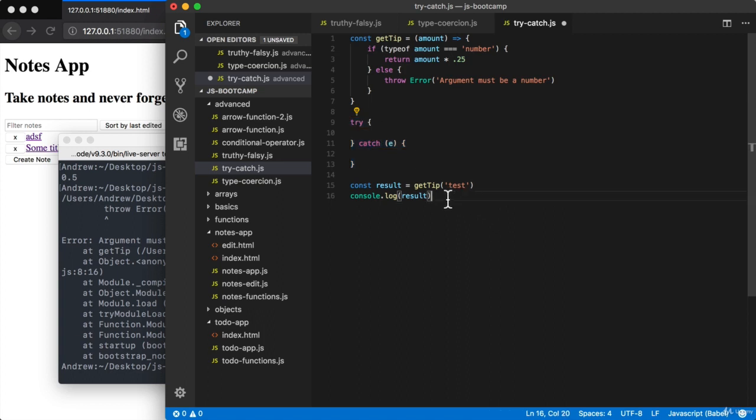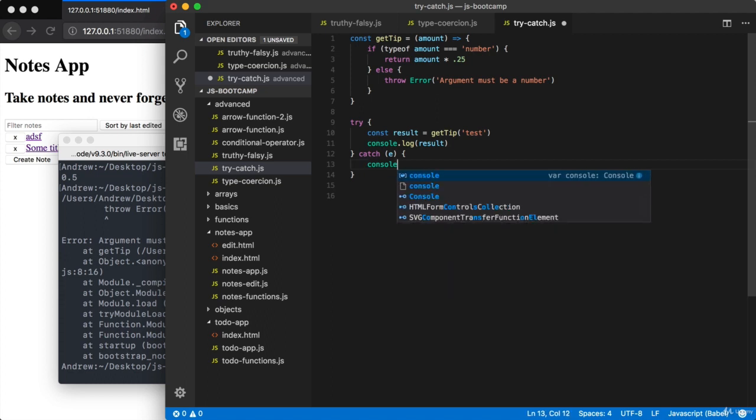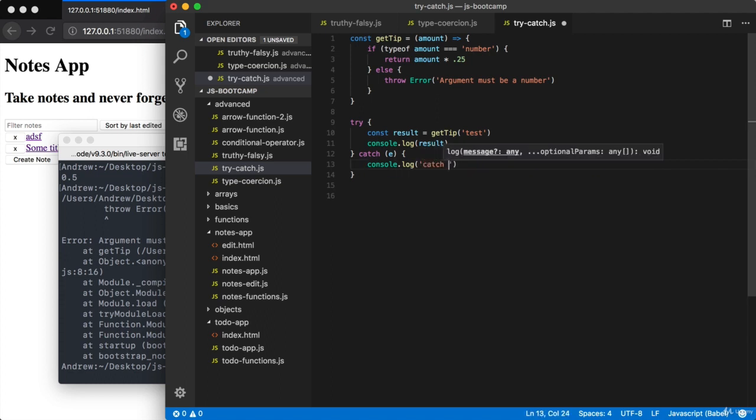Right here, what we're going to do is take the code that actually throws an error and paste it in here. So imagine that I don't actually have this function. The function comes from some sort of third-party library or something. I want to run the function. If it works, great, I'll print this. If it doesn't work, that's fine too. Down below, we can provide some code to run if an error does get thrown. console.log "catch block is running", just to prove that it actually does run.